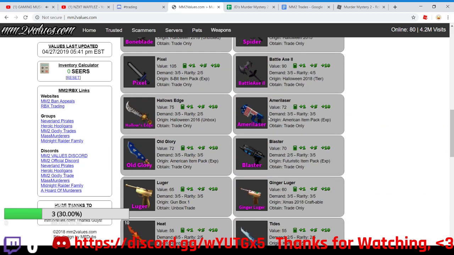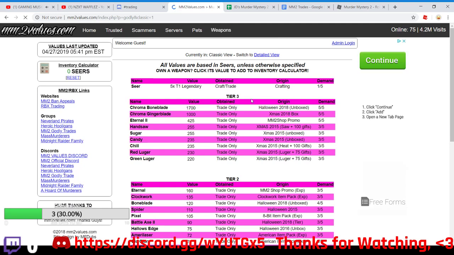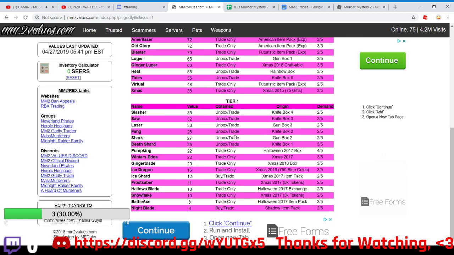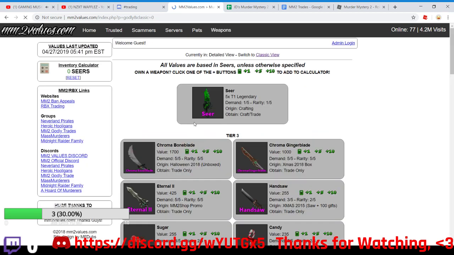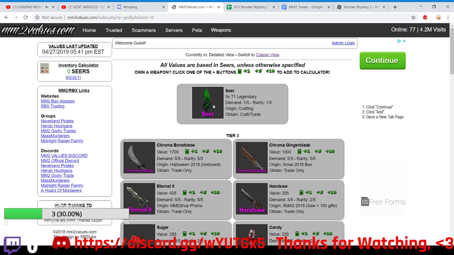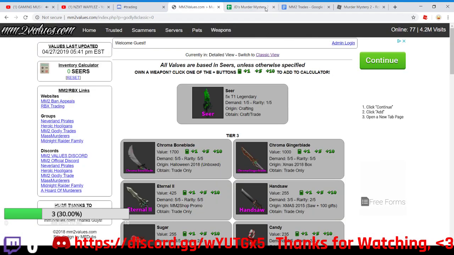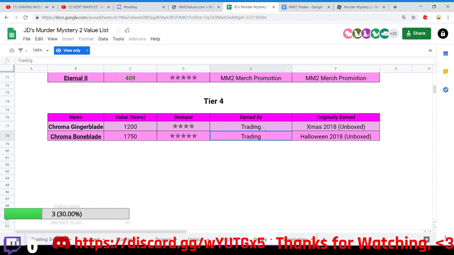And there's a built-in calculator, so just go here, it's so much better. There is the classic view, or the detailed view. In the classic view, you just click on the value and it's automatically added, as you can see here. I actually prefer to use it like this sometimes, but at the same time I like the detailed view because it shows the image in case you're unsure. Either way it works, it's just your own preference. So I would definitely recommend going to this one over this value list.